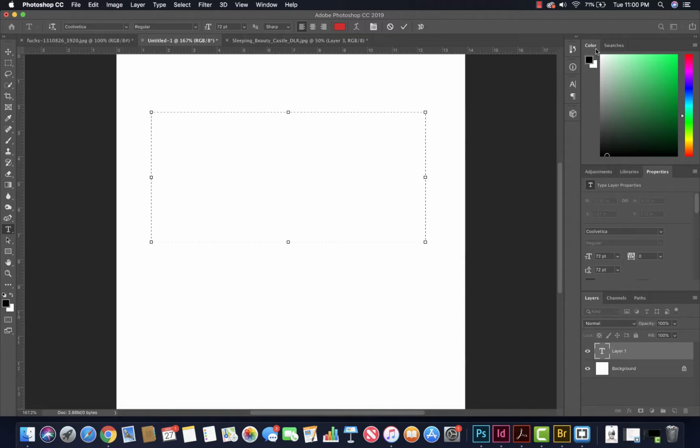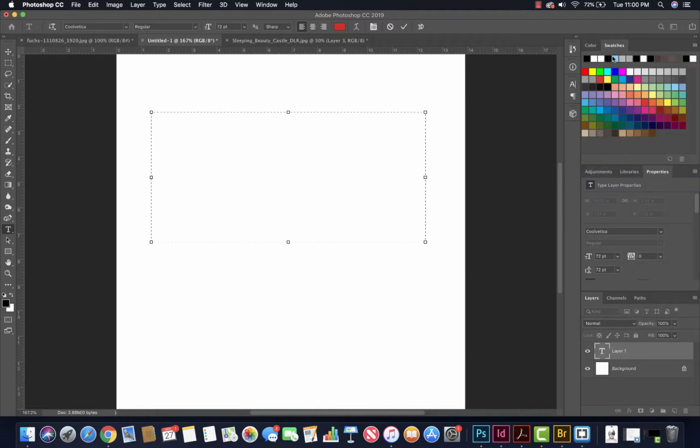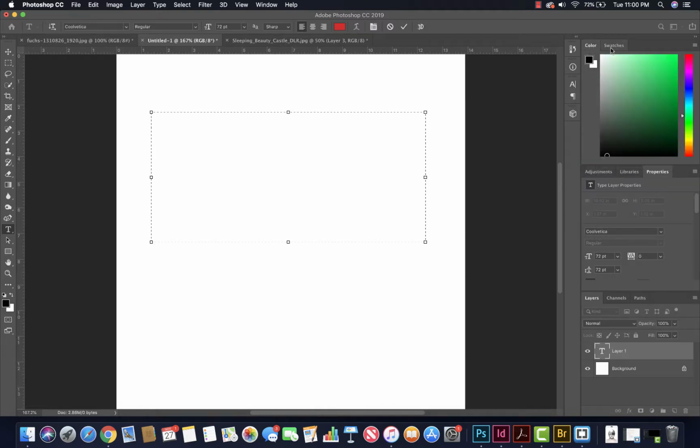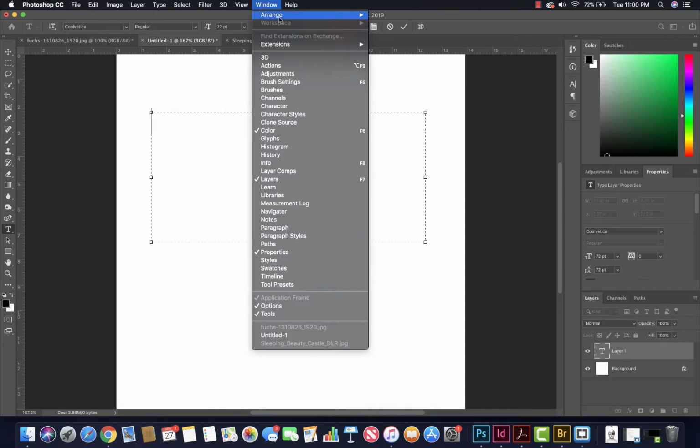Like I said, you just can move around these little tabs to wherever you want. In this case, this is how you want to have it set up. Color and swatches, adjustment libraries and properties, layers, channels, paths, and then all my other panels I put over here. Some of them do not come like this by default. You're going to need to come up here to Window, and then select the ones that we'll be working with.